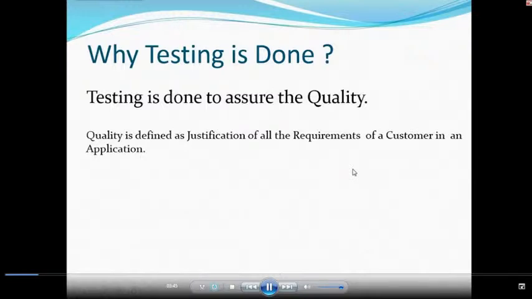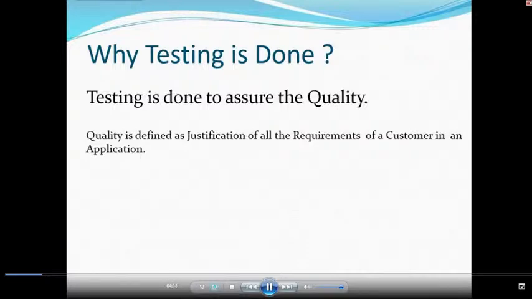How can you say it's a quality product? Through justification of all the requirements. You need to fulfill all the requirements, cover requirement 1, 2, 3, 4. Then only you will get the quality product. Otherwise, if you miss the requirements, you will not get the quality product. That is what we discussed yesterday.